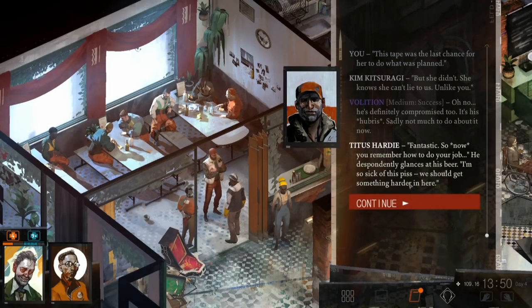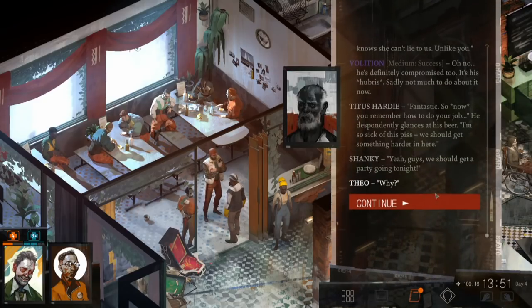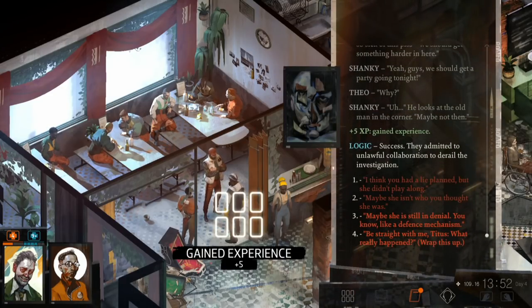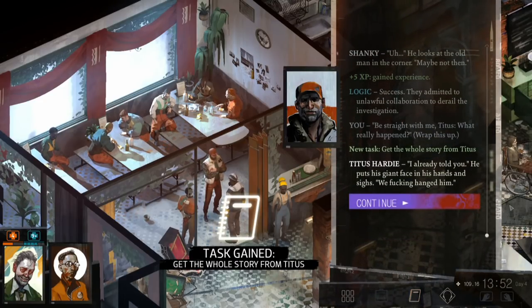I'm so sick of this piss. We should get something harder in here. Despondently glancing at his beer. Yeah, guys, we should get a party going tonight. Why? He looks at the old man in the corner. Maybe not then. They admitted to unlawful collaboration to derail the investigation. Be straight with me, Titus. What really happened? I already told you we fucking hanged him.